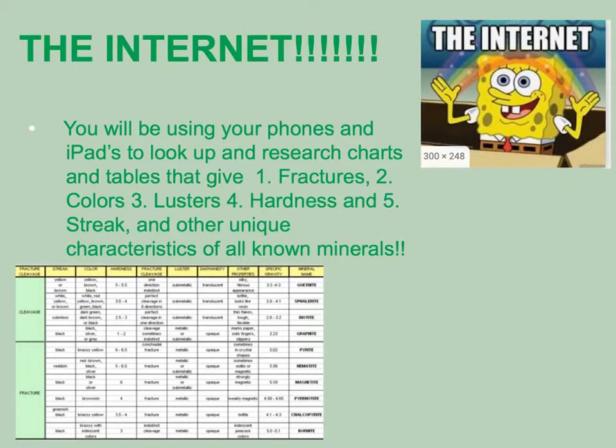It used to be that if I was running this class, I would have to print out a ton of different guides for you to look through. It'd basically be a giant textbook of all the different minerals and their fractures and hardness and cleavage and all that stuff. There are so many different types of minerals out there that it would be very difficult. But you guys have Google, and that's going to make things way easier for you.